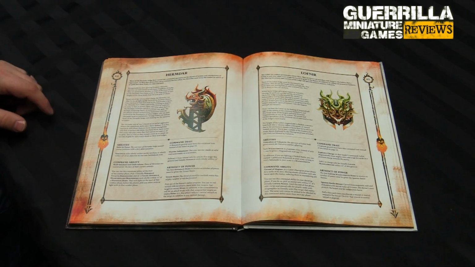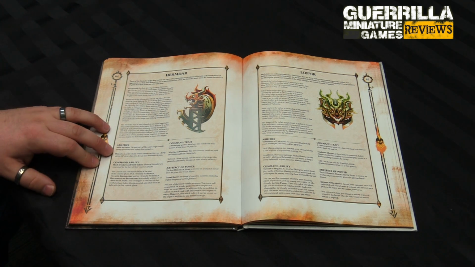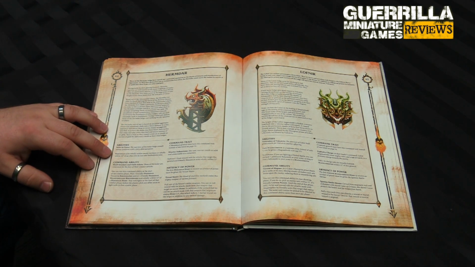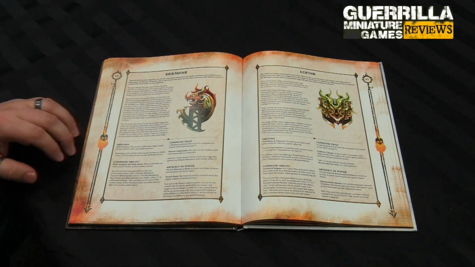Then you have Hemdar, or Hermdar. This one's one of the 2 techie ones. Units wholly within enemy territory or wholly within 12 inches of an objective don't take battle shock tests. So run across the board and be immune to battle shock. I mean, you got great bravery anyway, but this one's even better.